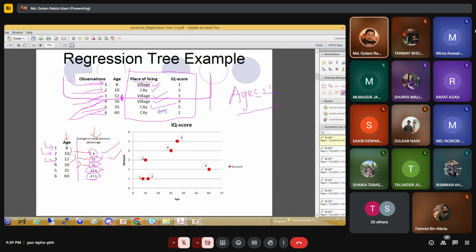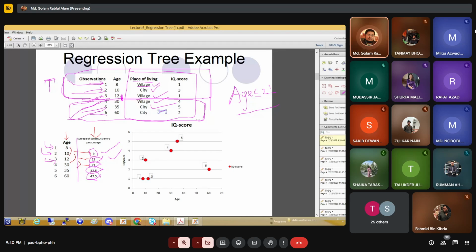So like this one in one side, and then another one. So this one, okay. So one side we will get is less than 21. So is less than 21, that means 8 is less than 21, 10 is less than 21, 12 is less than 21. So specifically, if we want to explore or expand the true side, then for the true side we have to utilize this subset of the data.